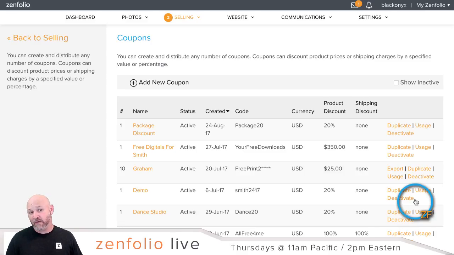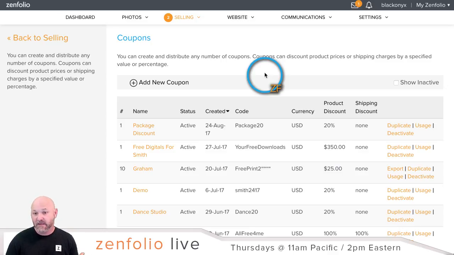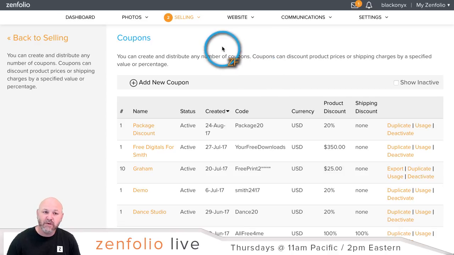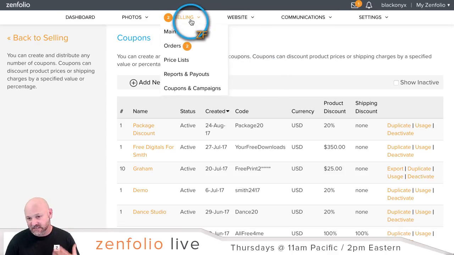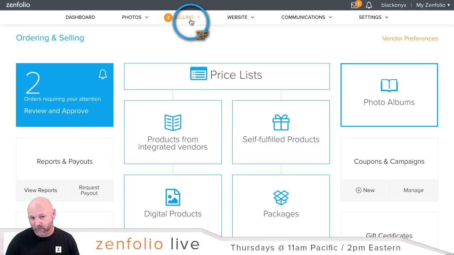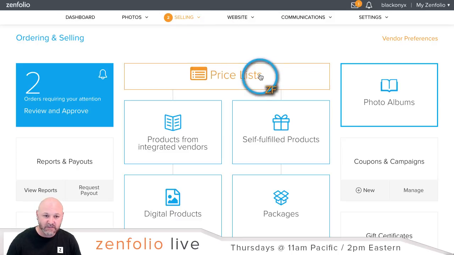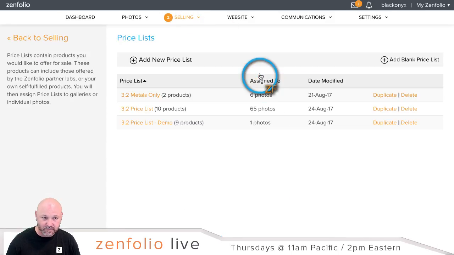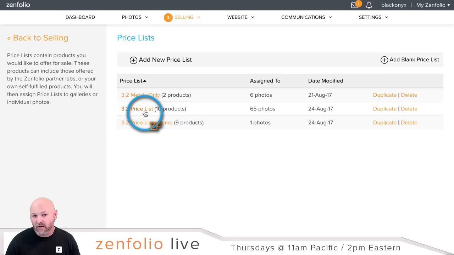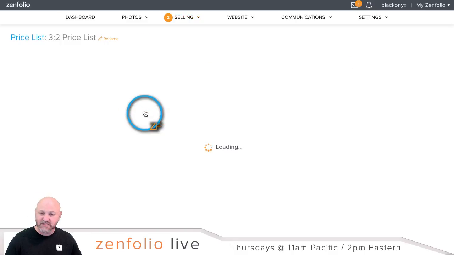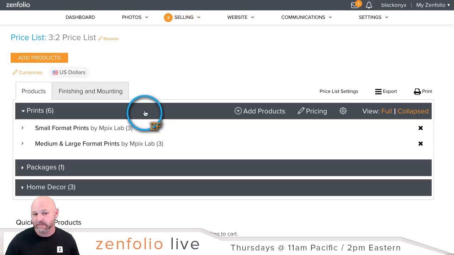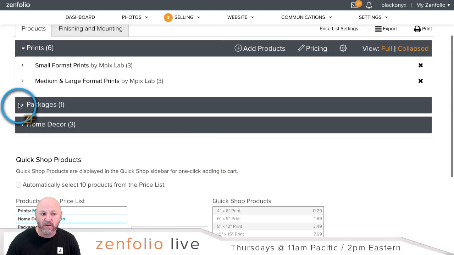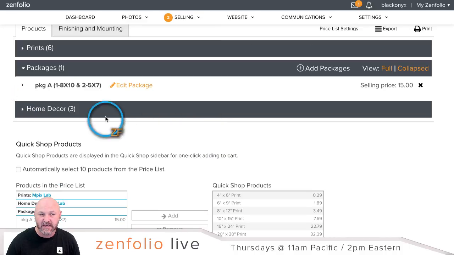Now, the other thing that you could do is if your price list has multiple packages and you want to discount just a specific one, you can go in and just discount it on the price list level if you want to do that. So you can go to price list, and let's say this price list has 5 or 6 packages on it, but we want to do a discount on this package right here.